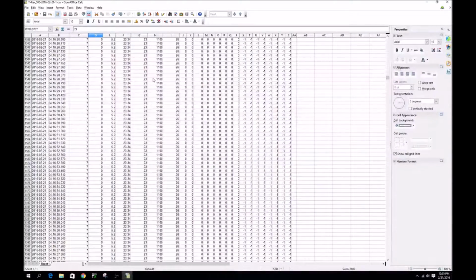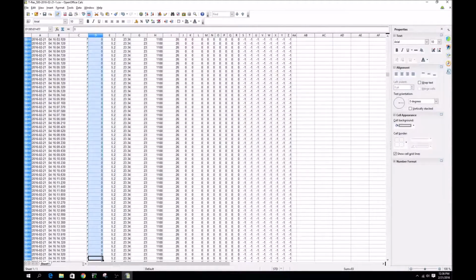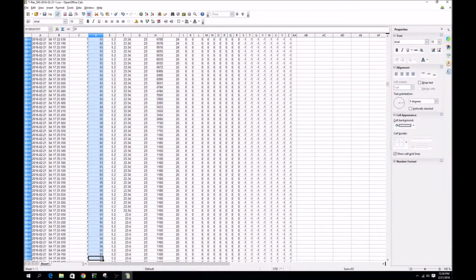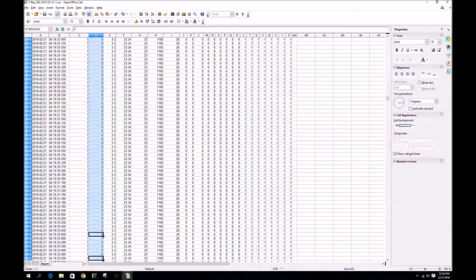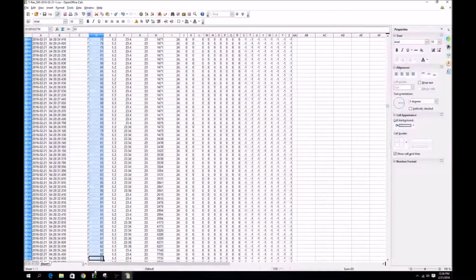There's some more. The other thing you can do too is just grab like one number, copy it, and then take the whole row and just put it all as this exact same number. Control V, and just fills it right in.